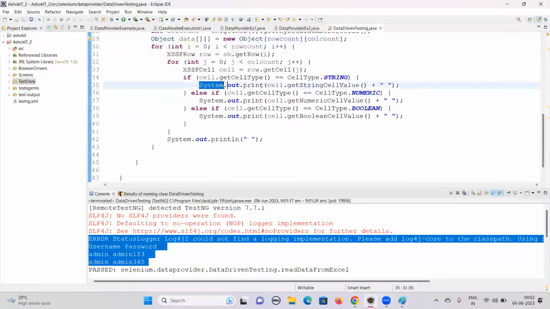So here, instead of printing with system dot out, I'll be assigning this value. Data of i and j equals cell value. Similar thing here also. I'm just storing that value in the array format.